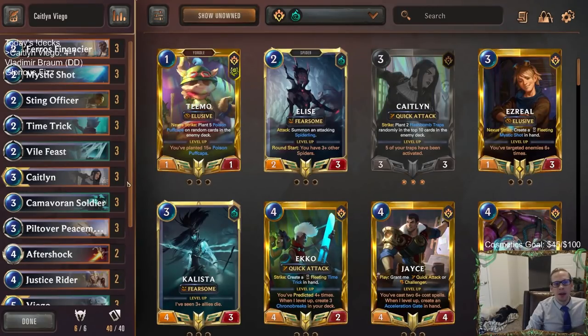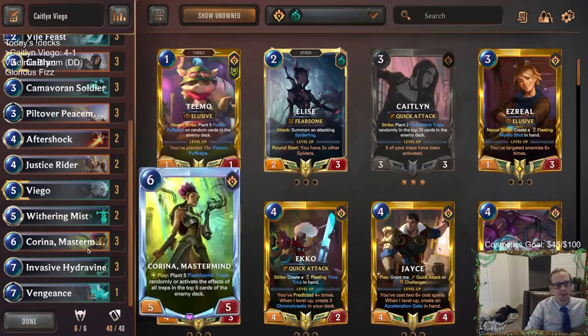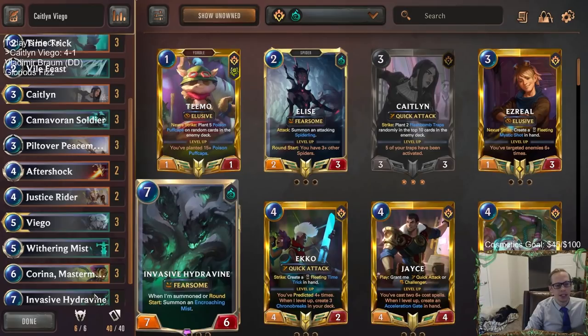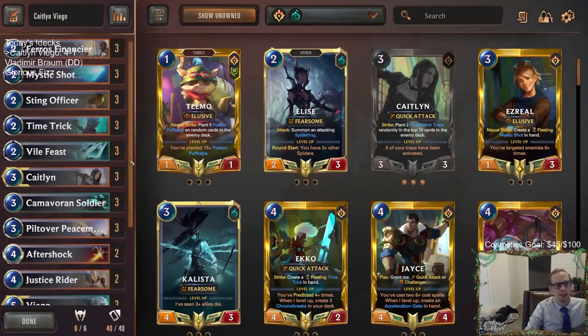Wow, really showing off the power there of leveled up Viego and just having the Hydra Vines and stuff. And yeah, that was one that I didn't expect to win. But there at the end, we found our Camelvorn Soldiers and got to combine those Encroaching Mists. So yeah, 4-1. This deck really did feel good. Even the game that we lost kind of felt like our opponent just had a ridiculous hand against the Teemo Swain deck. But I think we'd be favored over the Teemo Swain deck in the long haul. But you know, we lost that one.